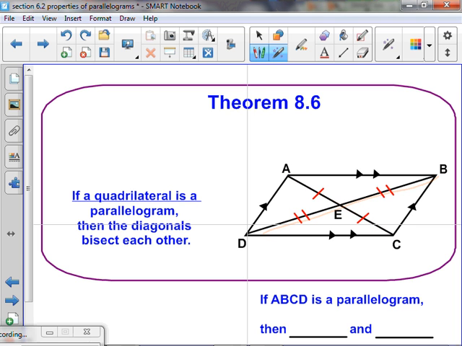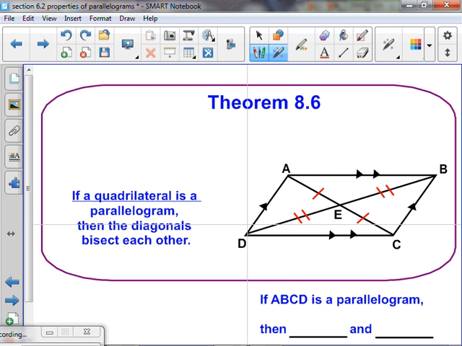That means cut each other in half. So this one right here will tell you that this one and this one must be the same. And then when we do the other diagonal, I'll just wait for the lines to erase. There we go. When we do this one, it must cut this and this in half. Okay? Making those two lines that I just labeled congruent to each other.